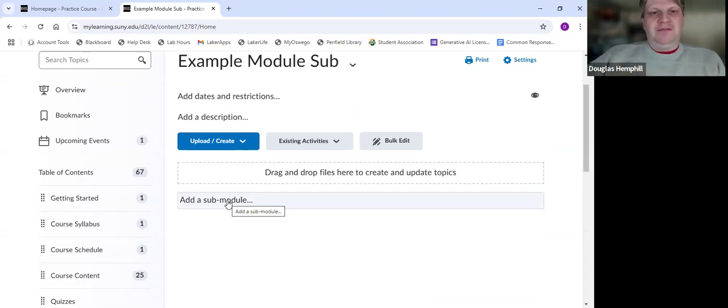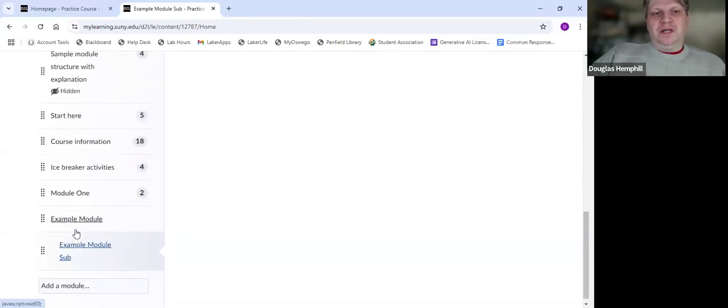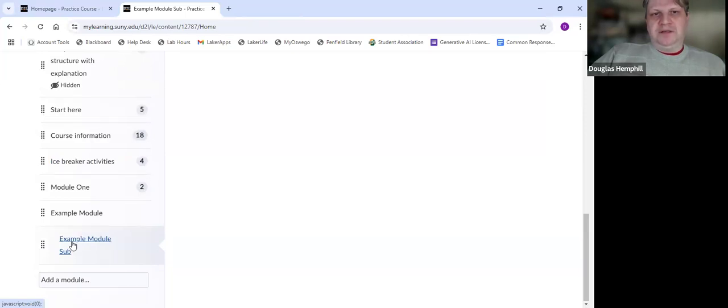It won't indent folders anymore, and it really becomes a mess. So really you want your module and then one sub-module within that. But don't go nesting things any further than that.